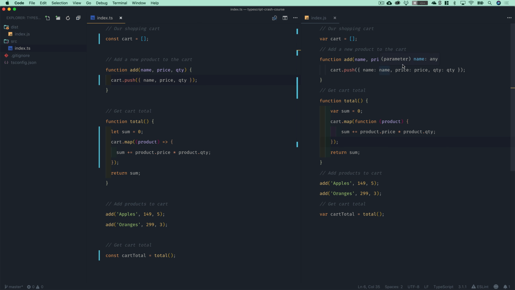And as you'll see up here in the compiled version, it's not actually using destructuring. It is still setting name colon name, price colon price, quantity colon quantity. And that's kind of one of the key aspects about TypeScript that you should start to realize, is that TypeScript is all about developer confidence and the developer experience. It really has nothing to do with the runtime, the application that's actually running in the browser that your users are going to interact with.